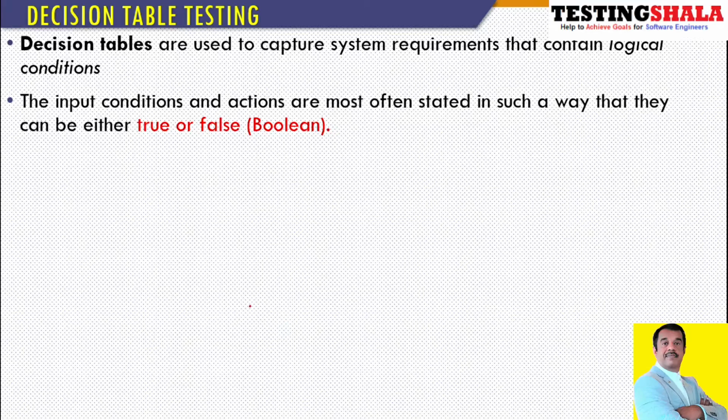The decision table design technique, so we will be considering the inputs, conditions or actions that are often stated in a Boolean way, which is true or false or 0 or 1. Wherever our application is represented in terms of input conditions and actions with yes or no, true or false, then this design technique will be adopted.